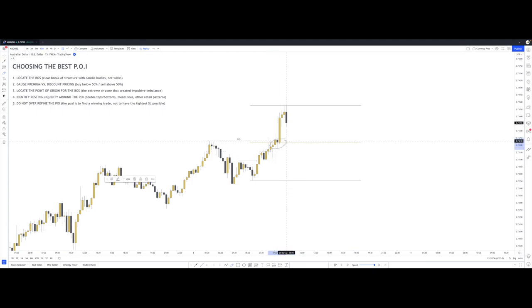We've already eliminated this point of interest and everything within here is pretty efficient pricing, okay? You can see that they're very small, low volume candles. All the wicks are meeting. We don't have any imbalance or inefficiency within this area of price action. So we can kind of disregard that as well. There's no clear area to enter from. Of course, on lower time frames, there would be more of a story to be told within the wicks. But like I said, overall, this is very efficient pricing. So we're just going to ignore that.